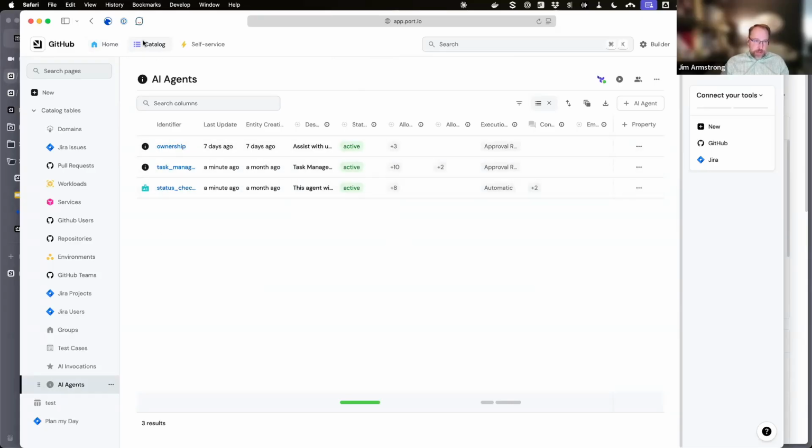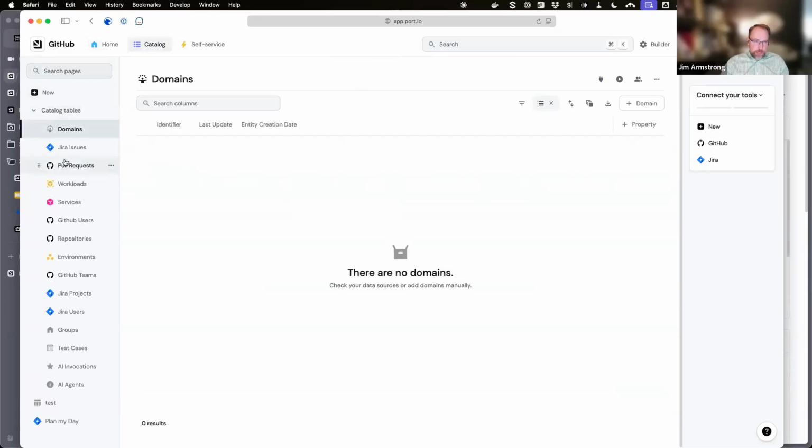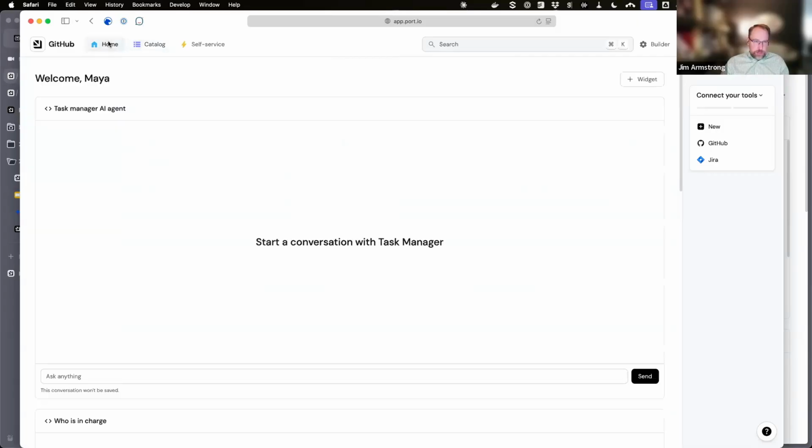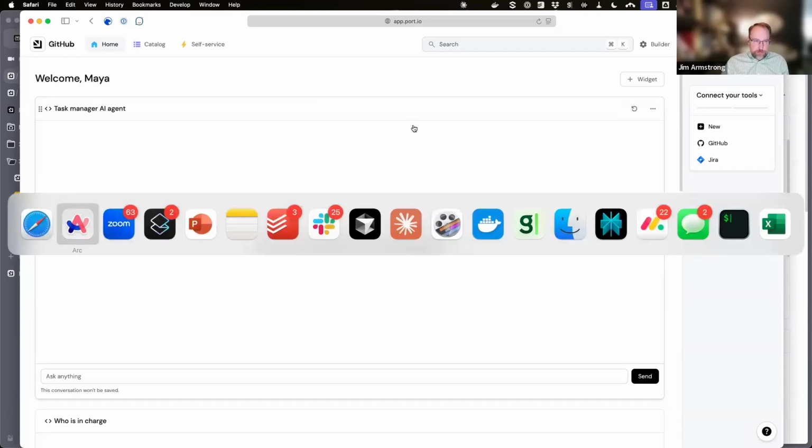So again, that's one way to do it. And again, I have those agents in this case built in right up front as widgets in Port. As I mentioned, I could have a Slack app that allows me to interact with these agents as well. I don't have that set up today, but very much the exact same workflow where you ask questions and the agent responds. The other way to do it is via MCP. And so I want to show you that as well.